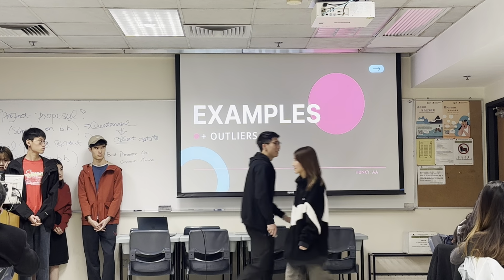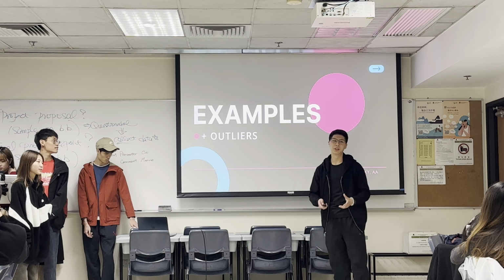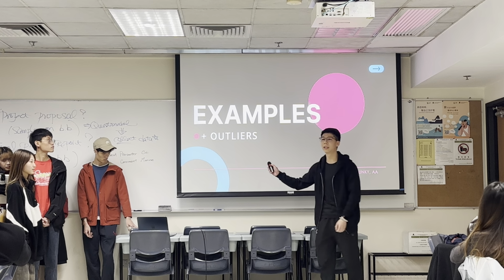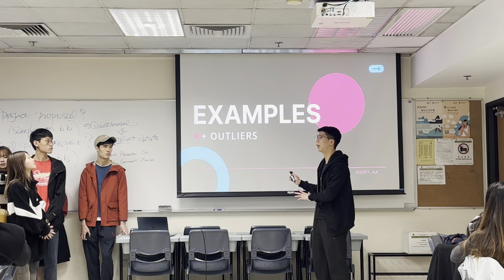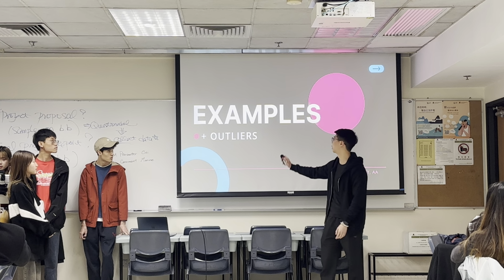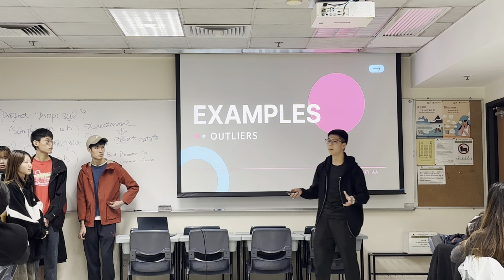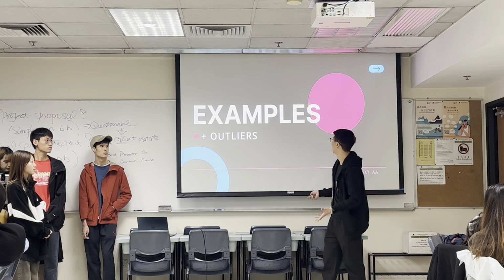Okay, so thank you very much for the definitions of the regression. We have just mentioned 4 types of regression: polynomial, logistic, linear of course, and multiple linear. And for now, we are going to give some examples to show all of you. Hope you can look at regression visually. And we will explain about outliers. What if there is an extreme value in our regression? How will it affect our function or formula?